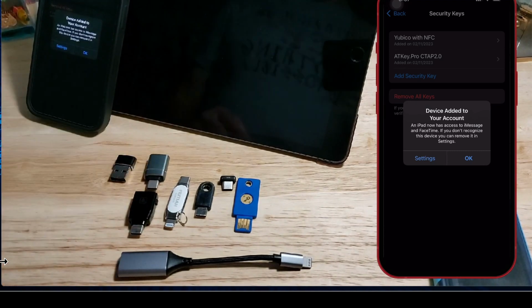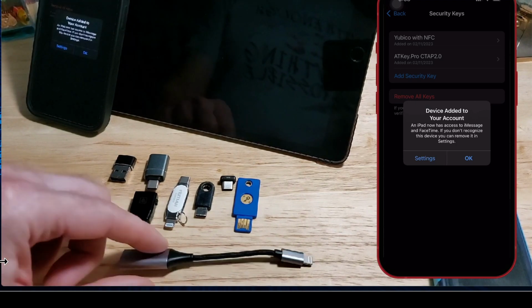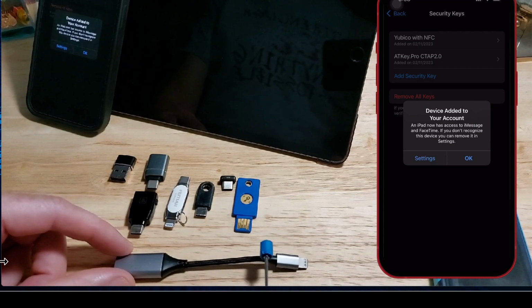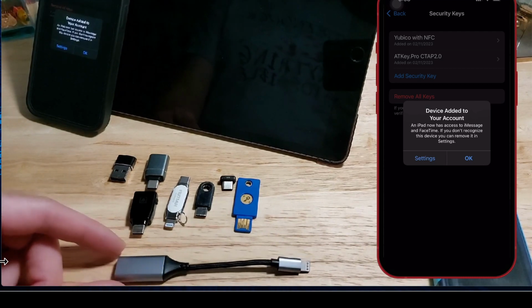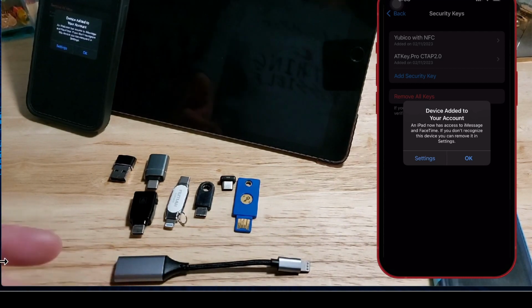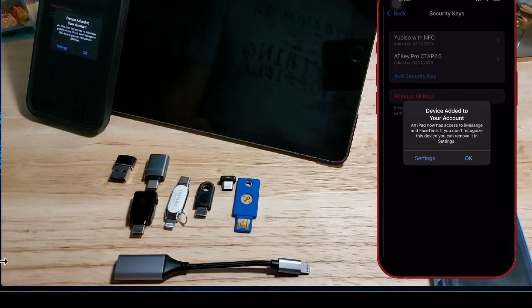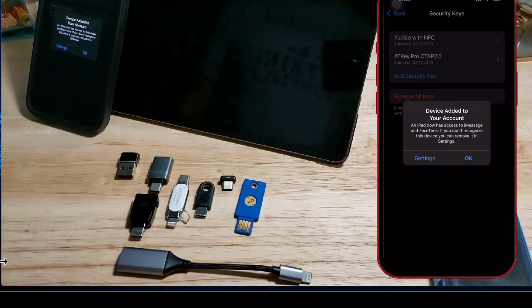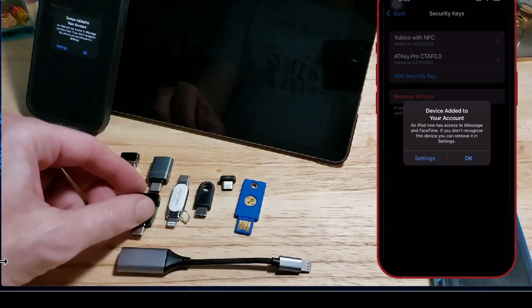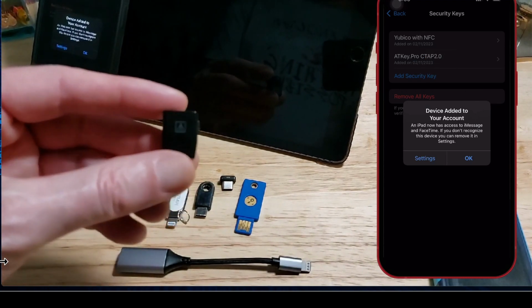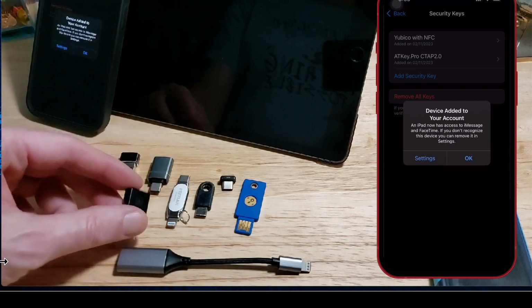But you don't need a key for every type of port you have. If you think about the interfaces that you're going to do, like we showed earlier, this one is a Lightning to USB-A connector, so you can plug in anything into a Lightning port. The point of all that is you don't have to go out and buy a key for every port that you have. We have a link to picking the right YubiKey above if you're interested in trying to find the right YubiKey. But by far and away, my go-to key is this AuthenTrend biometric key.